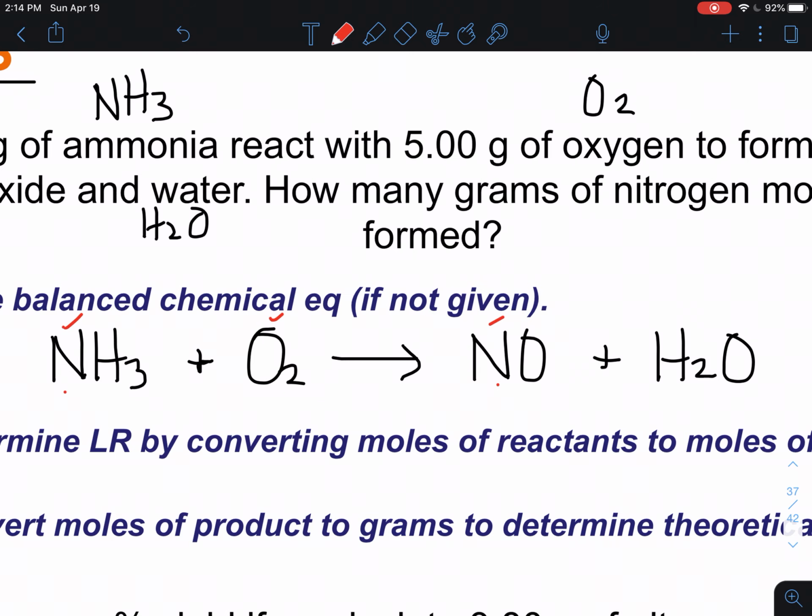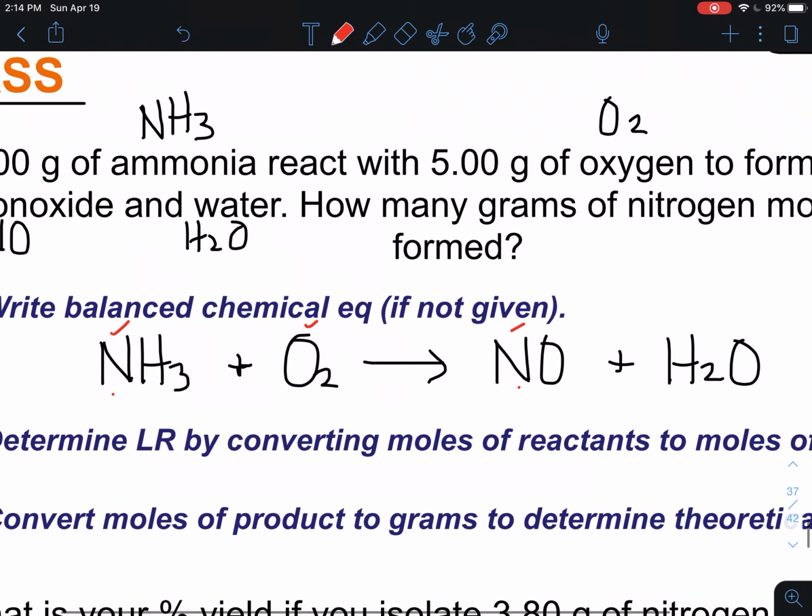So what we're going to have to do is find a common multiple. That is going to be 6, right? So in order to get 6 hydrogens, I have to multiply this by 2. In order to get 6 hydrogens over here, I'm going to have to multiply this by 3. And what does this mess with? This essentially messes with our nitrogens now. So let's go back to our nitrogen. I have 2 nitrogens here now, so I'm going to have to put a 2 here.